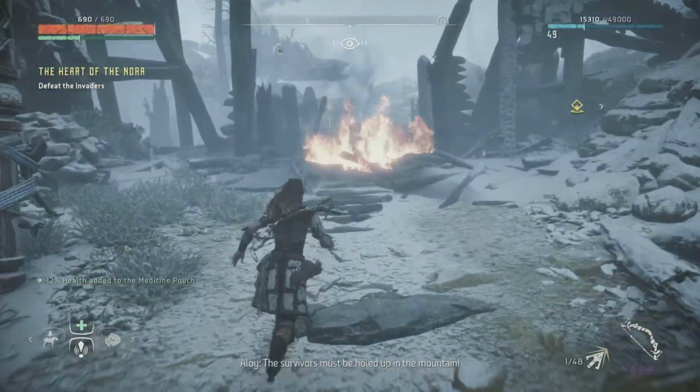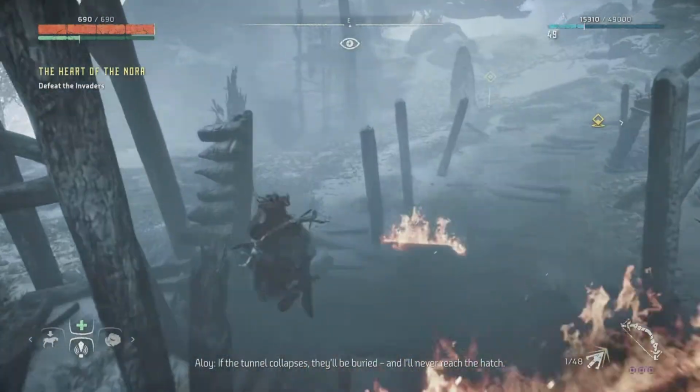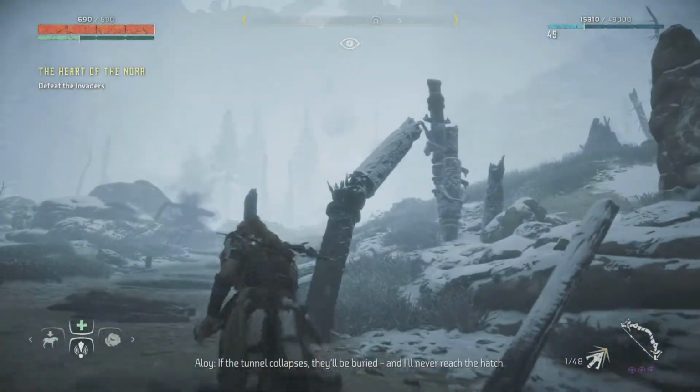More cliffs. It's a corrupted Thunderjaw, all right. The survivors must be holed up in the mountain. If the tunnel collapses, they'll be buried. And I'll never reach the hatch.